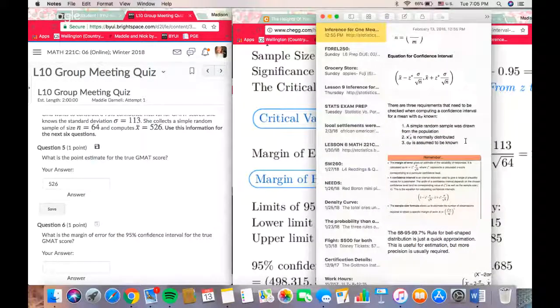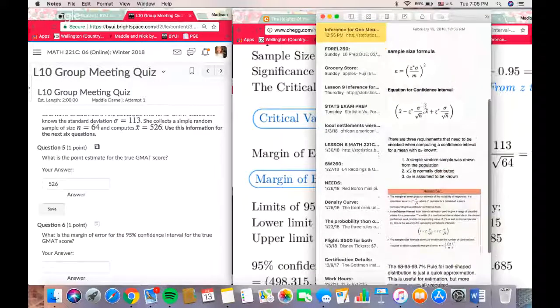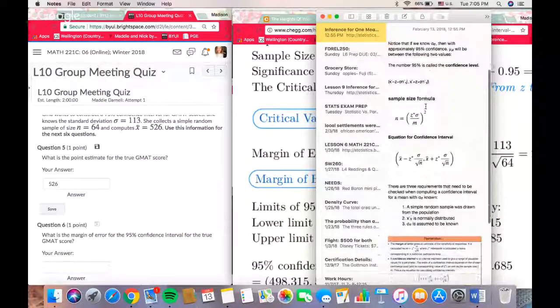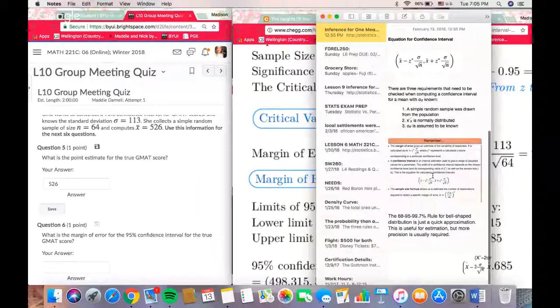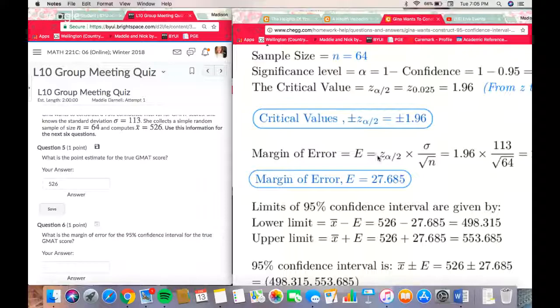I wrote it down too. I took a bit of notes. It's sample size, confidence level, margin of error. I think they did a harder one. Why can't I zoom? I have it right here too. It's z times standard deviation over the square root of n. You see that? Margin of error. So you find the z-score and then take out these, times sigma over the square root of n.